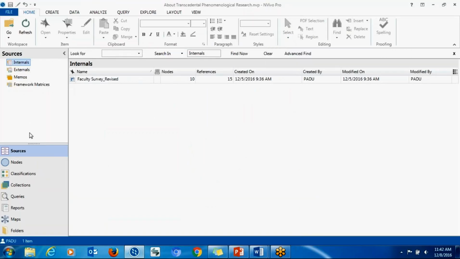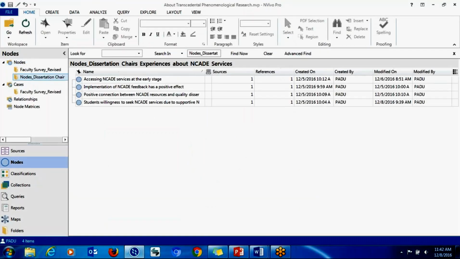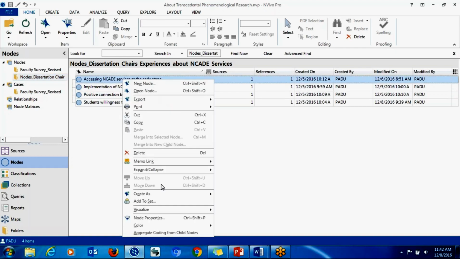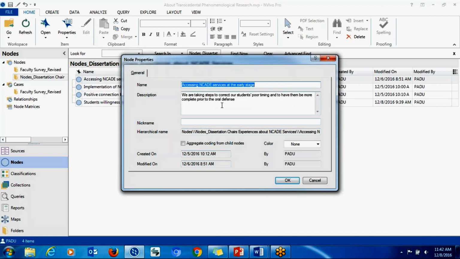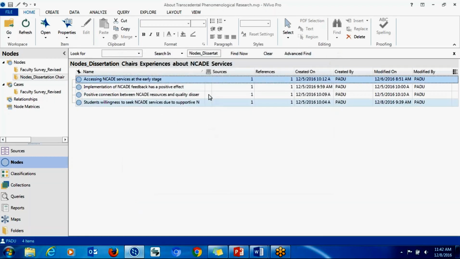As you can see here, I go to notes. You can see that I created 4 themes, right? And each of the themes represents significant information I uploaded to the system. So when you right click, you can see the theme and the meaning of the theme. This is what you're going to get if you go through that process. So then what is your next step?